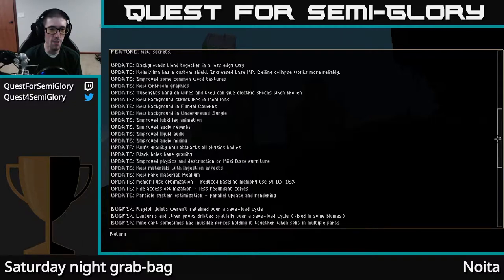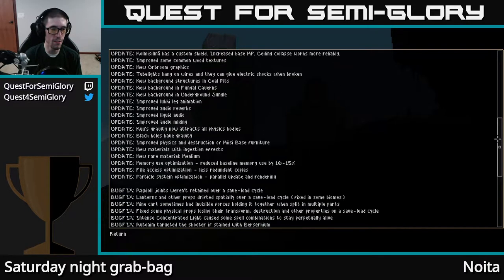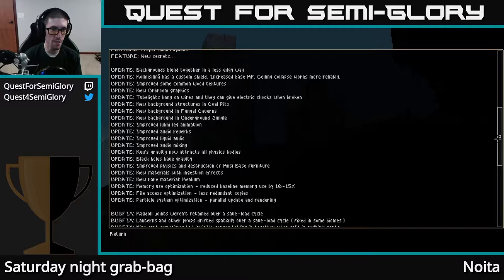Komusume has a custom shield. Increased base HP. Ceiling glass works more reliably. I don't know what enemy that is. Presumably an enemy with a shield, so it could be that little rough and tumble bullet-firing drone dude, who knows. Improved some common wood textures, cool. New orb room graphics, cool.